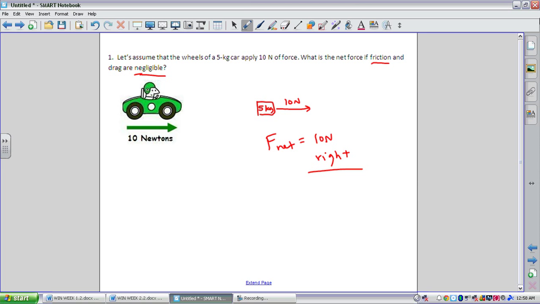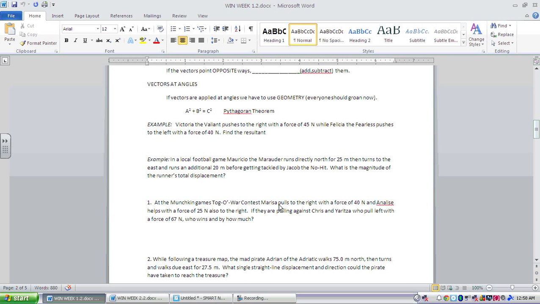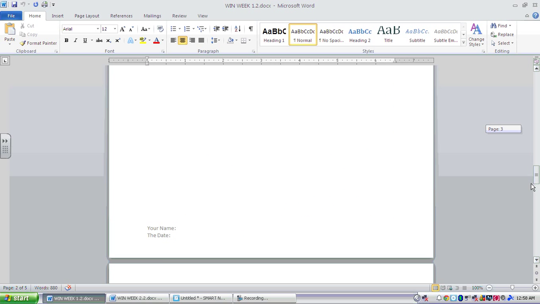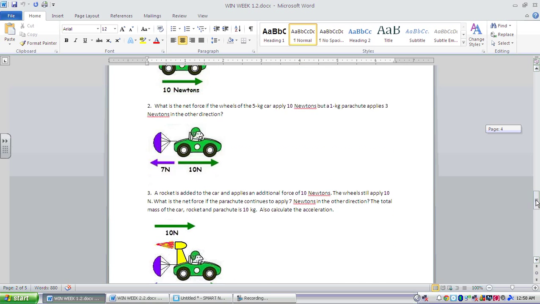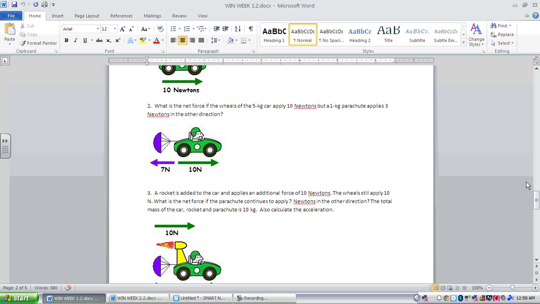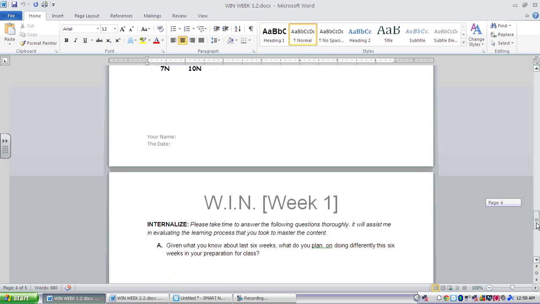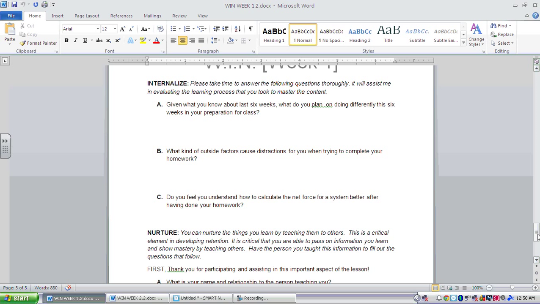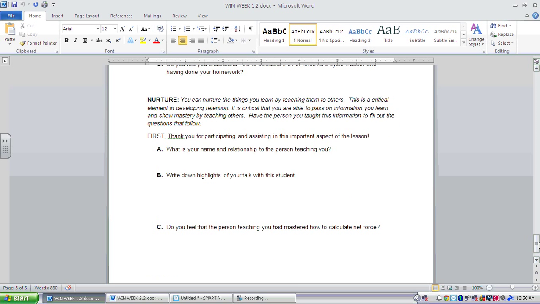Okay, so all the problems on this first homework are all about the free body diagrams that we've been covering in class throughout the week, for this first week of the second 6 weeks, as we're introduced to Newton's laws. Make sure that as you go through them, you pay close attention to the direction of the forces and the signs that you get on your answers, because that sign gives you a lot of information in dealing with the direction that your force is actually going, your net force.